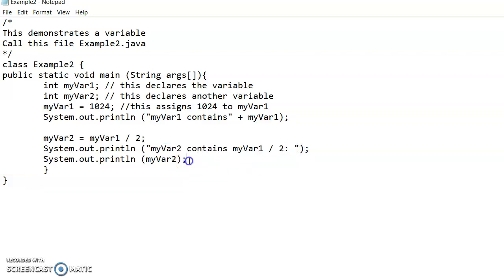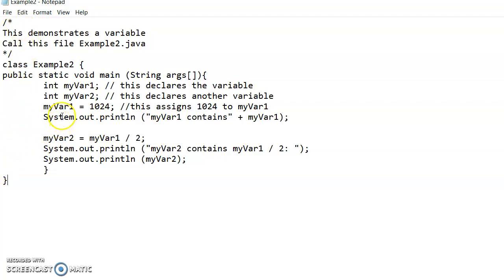And then we bring in the calculated value, which is myvar2. So it will take 1024 divided by 2 and plug that in for this statement as output. We finish that with a semicolon. We close out our curly brace to finish that code block, and we close out another curly brace for our class.